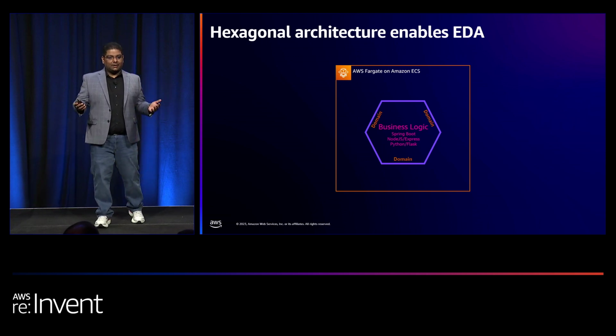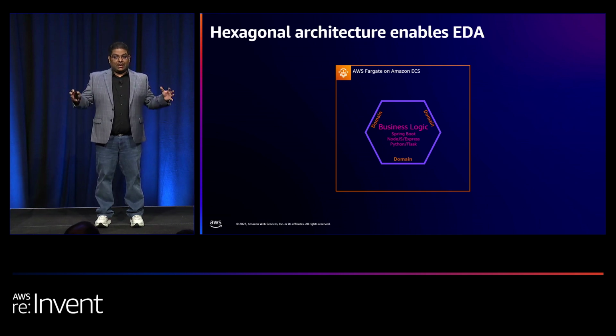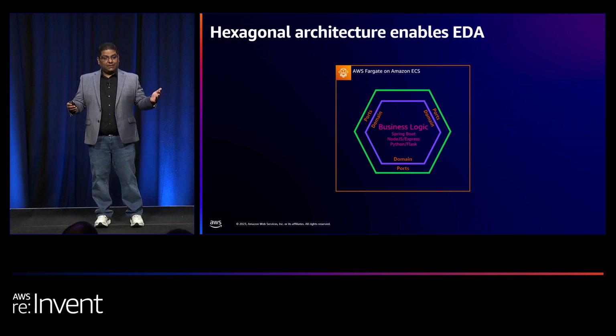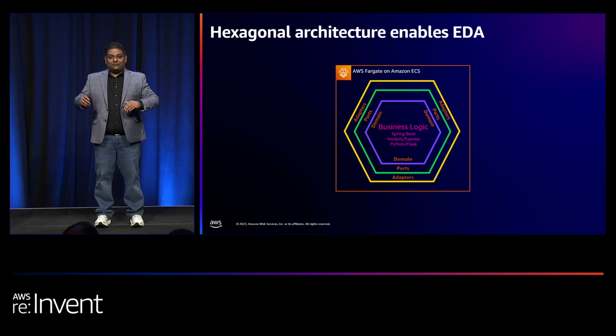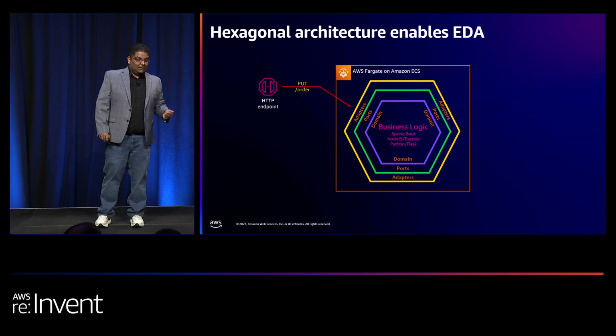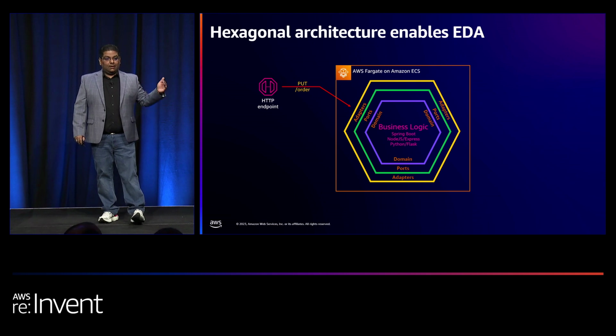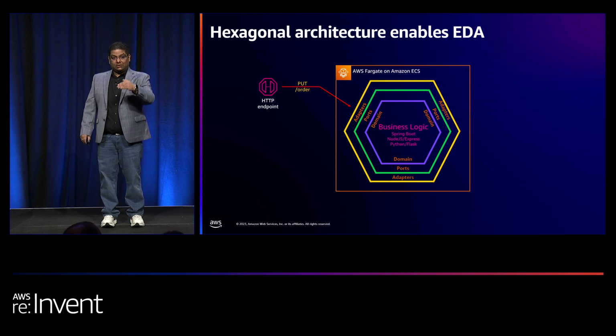If you are using hexagonal architecture, the idea is you have your domain logic abstracted away from different ports and adapters so that it stays the same, and then you can have multiple ports and adapters work with that domain logic. So we have different ports. If I want to have an HTTP endpoint call, then that's a different port and a different adapter. If I have something else to be called, I have a different port and a different adapter. In this example, let's say you have an HTTP endpoint, which is an HTTP adapter. You are doing a put request. You have a port that goes and calls your domain logic.